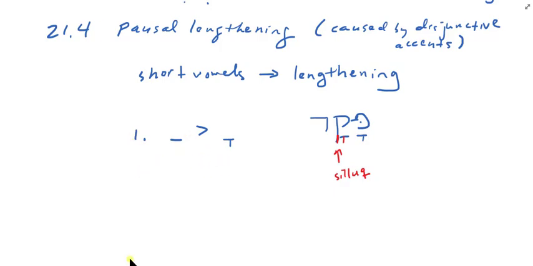Secondly, there are examples that we will see in Hebrew where we have a segol. Now, is a segol long or short? It's short, right? And a segol can become a kametz as well. Segol can become kametz. And you might be saying, hey, wait a minute. I thought segol was an I-class vowel. Why can it become a kametz?